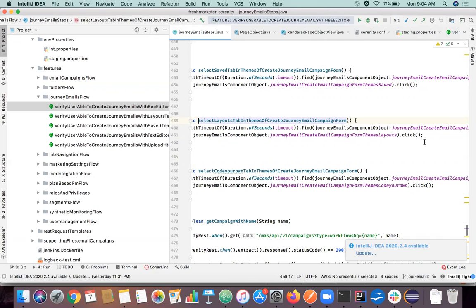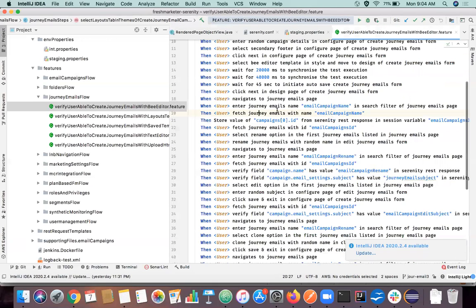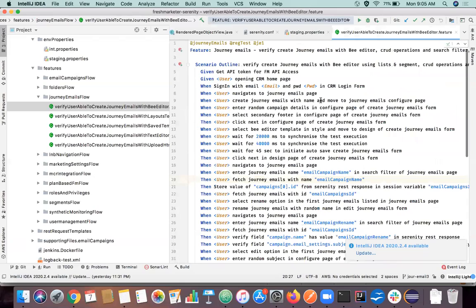It's kind of popular, and it's a BDD framework. People are moving towards BDD nowadays from test-driven development, because it's easy to reuse methods here, and a report is available by default. Since you are defining every step in this feature file, if you integrate with any reporting framework, it becomes very, very easy, because it will take the reporting steps directly from the feature file itself. You don't have to go and search anywhere. So reporting becomes easy as well.